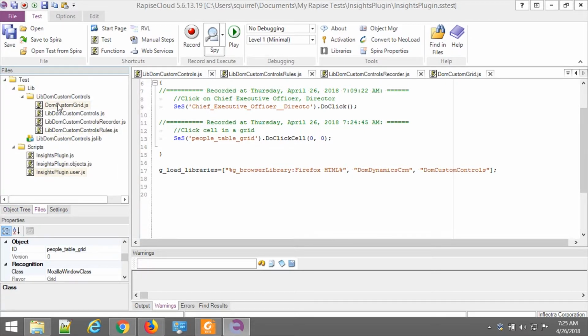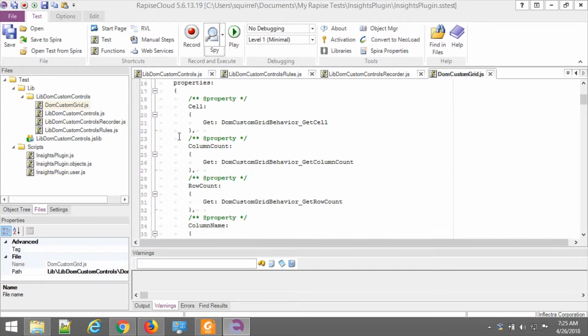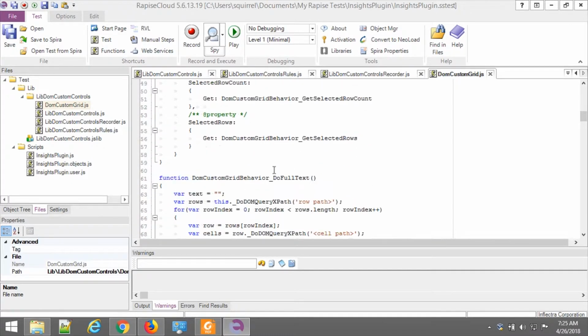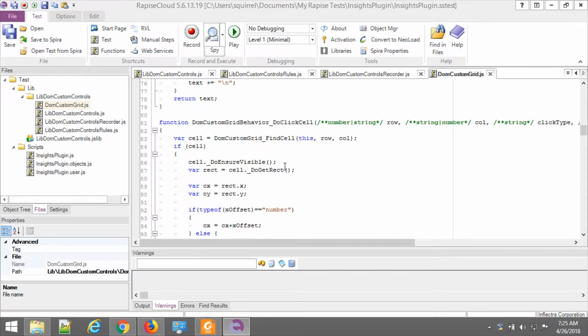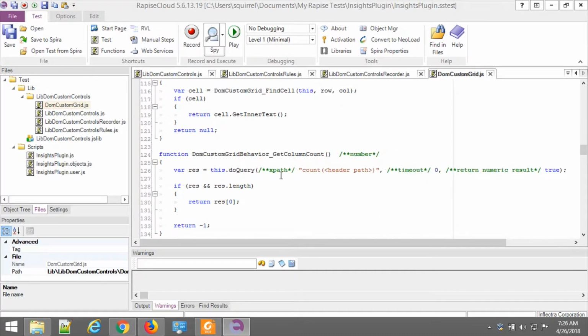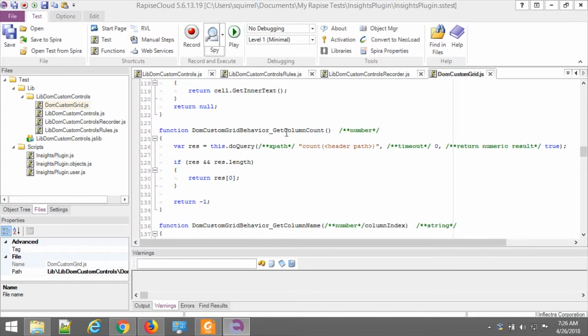I'm going to the main file that defines the custom control. And here we have an entry point for column count. Let's scroll down to this function here. Here it is, get column count.